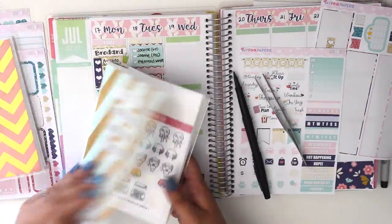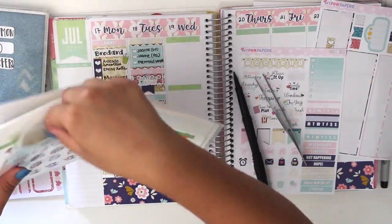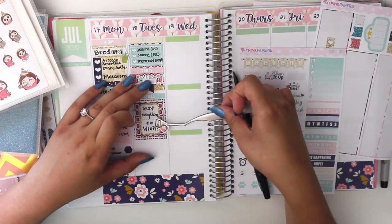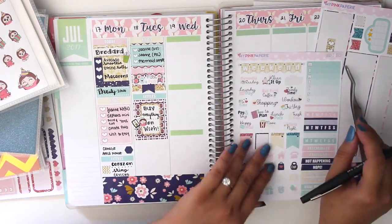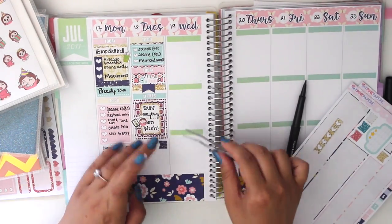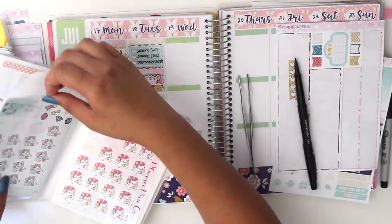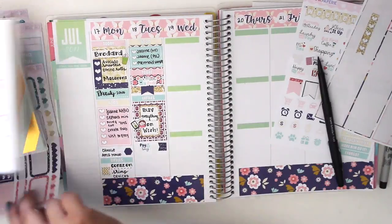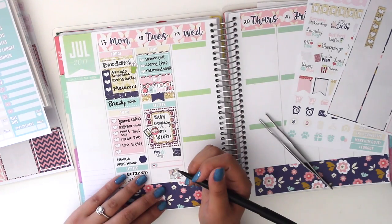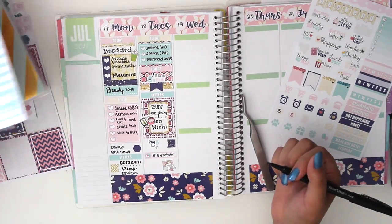That was the day I discovered Wish. I heard people talking about the app but I was always on AliExpress. I downloaded Wish and everything is insanely cheap, so I was going crazy adding everything to my cart. I used a Fox and Cactus sticker that says 'oops' with a little girl holding her phone with a money sign on it — perfect, because I was just adding everything to my cart. Then I did a little mini page flag that says payday.